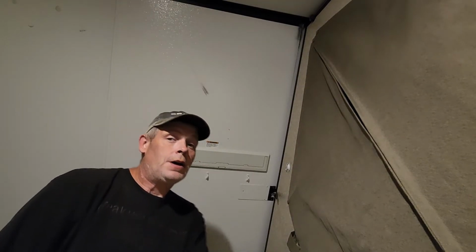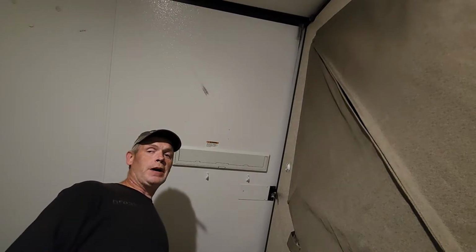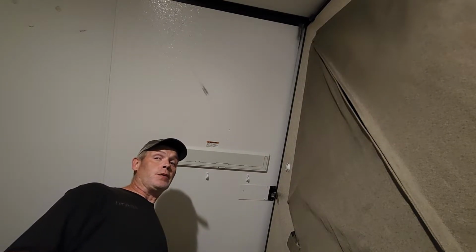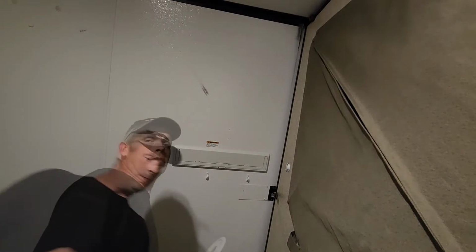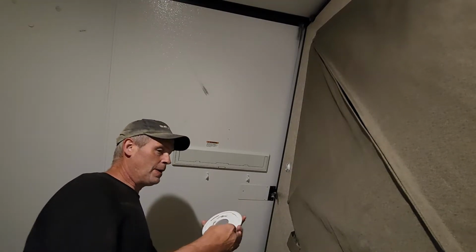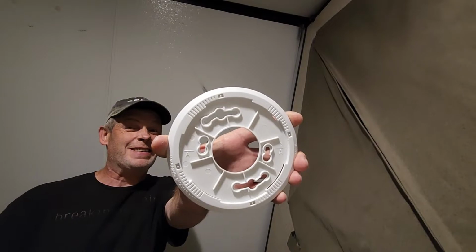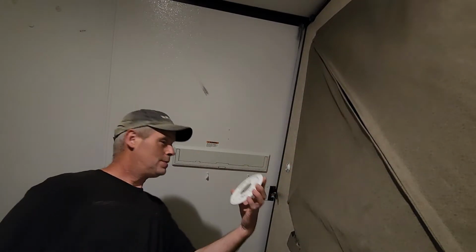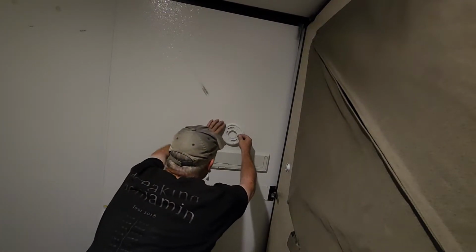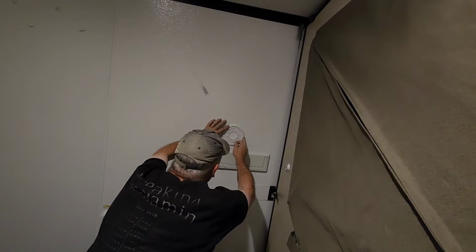Alright, I'm going to go get a drill. We're just going to drill a small pilot hole, and then we're going to put the screws back in. Give me one second, I'll be right back with a drill. We'll get this completed. Alright guys, we are going to get this thing put up there. This base plate has a horizontal line. You can probably not see it. It says A on it. So I think I'm going to reuse this hole right here. We'll get this put up here.